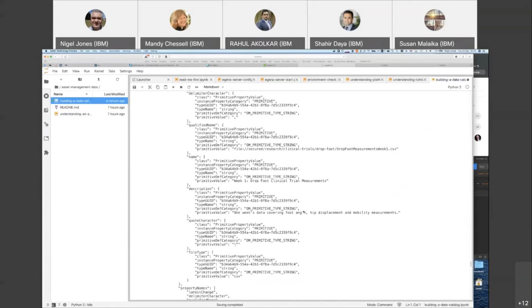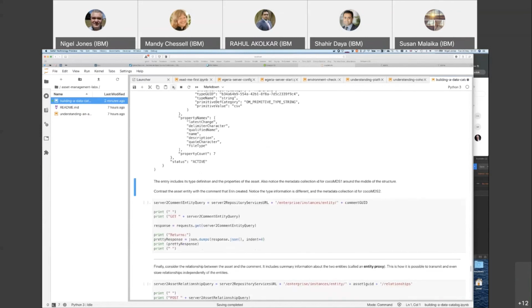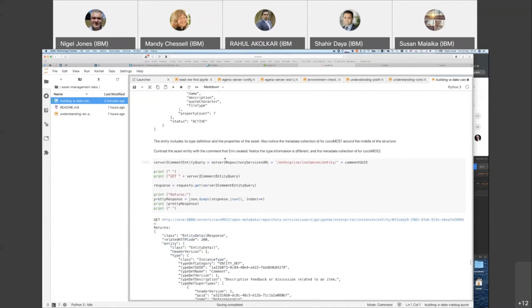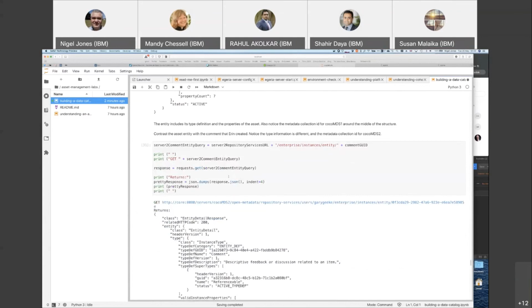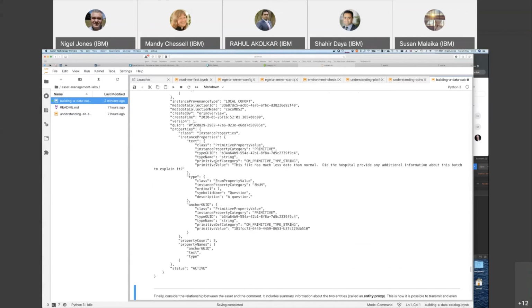Egeria has a couple of hundred types out of the box, and they all have different attributes. Also, the UI, I think David will show, should let us visualize that more easily and see what the different types are and what entities are associated with what types. So this is actually a comment, I think, that we're looking at here, and this has very different properties. It doesn't have a separator, for example, because this is a comment, not a CSV file.